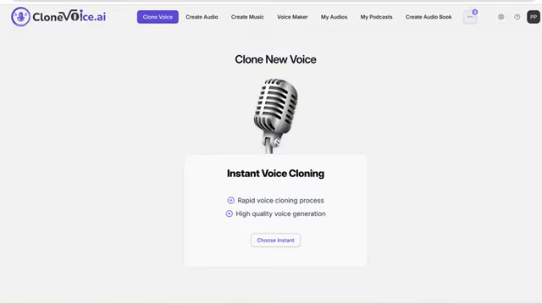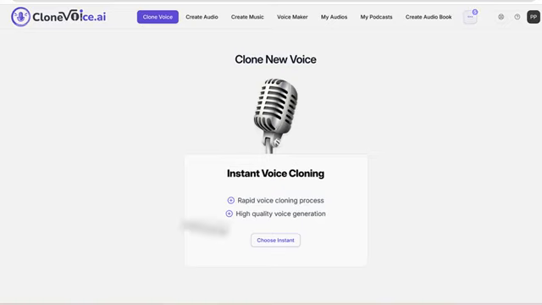Let's get started with step number one, which is cloning your voice. So this is obviously the foundational feature of Clone Voice. How you're going to use the application is you will go in here and this feature will be located on the top like so, and you just click on the Clone Voice button on top, and then you'll see a button that looks right here like you see here in the bottom, choose instant. So you're just going to click on that.